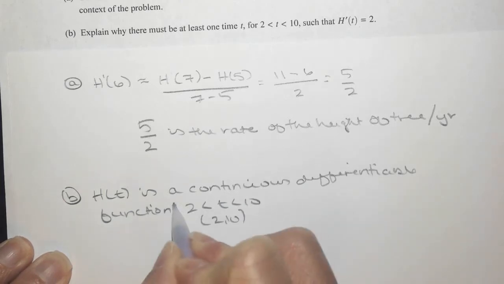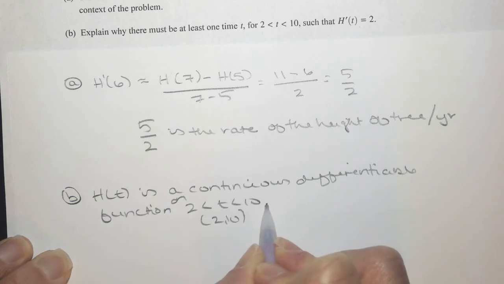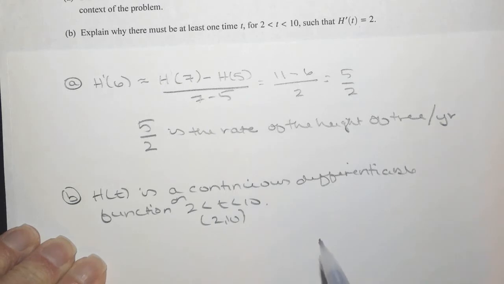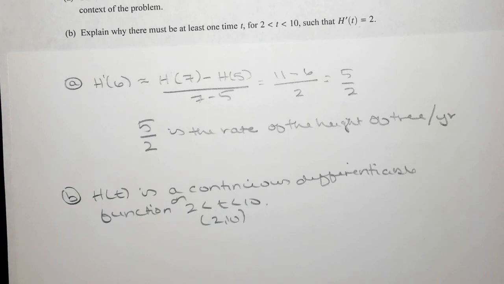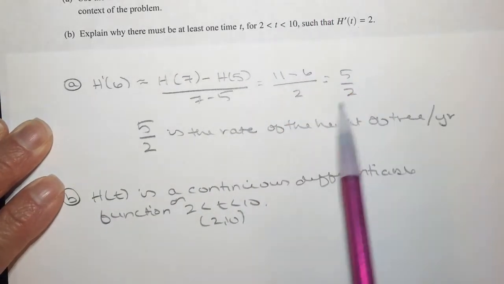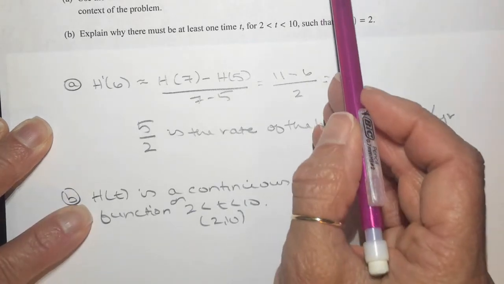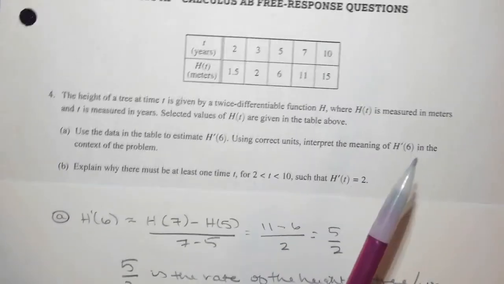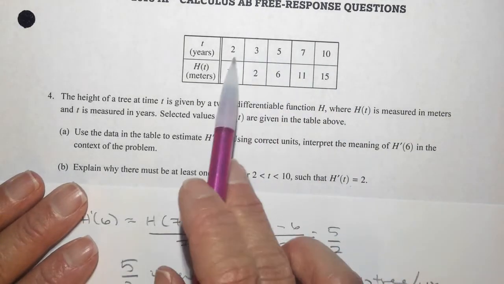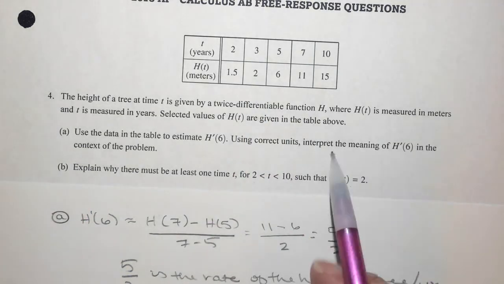Okay, so then what we have to do is calculate, what do they want? h prime of t being equal to 2. So what we had to look at were some of the points in between. So we had to go through and calculate. So I could say 11 divided by, well, we know here this is 5 halves, so it's not equal to 2. So we could say 15 minus 11, which is 4, over 3. That's not equal to 2. So what you do is have to calculate each time interval and see when you get a slope of 2.